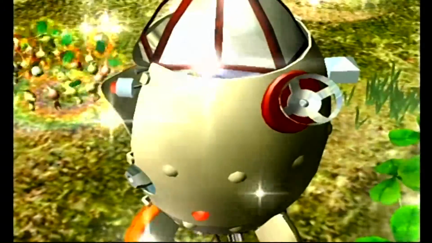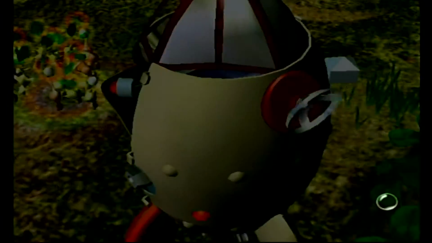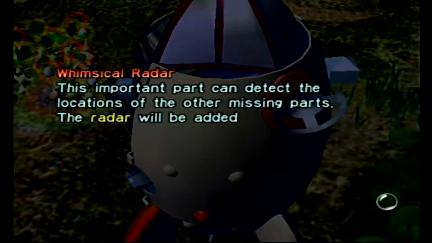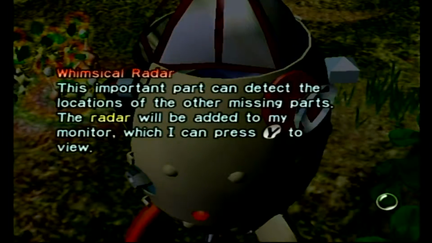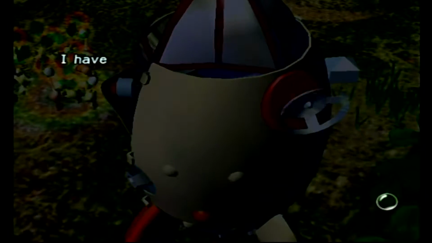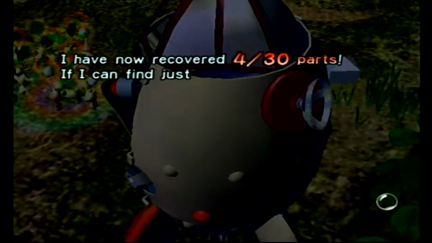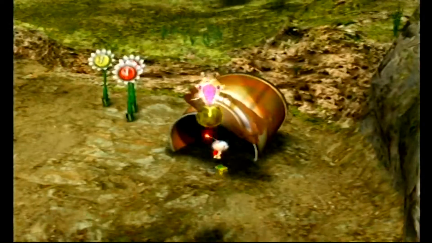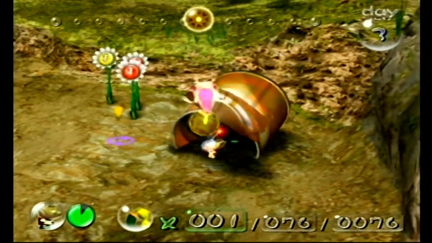Yay! Now it appears on the ship. Nice. So now I can use my map, the whimsical radar. This important part can detect the locations of other missing parts. This radar will be added to my monitor, which I can display with this, and that zooms out and helps me search for the remaining parts. Yes, I have now recovered 4 of 30 parts. If I can find just one more part, I should be able to increase my ship's capabilities.